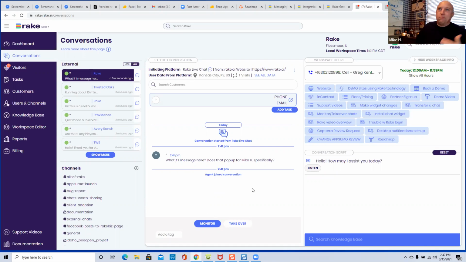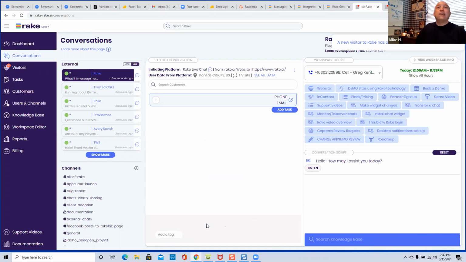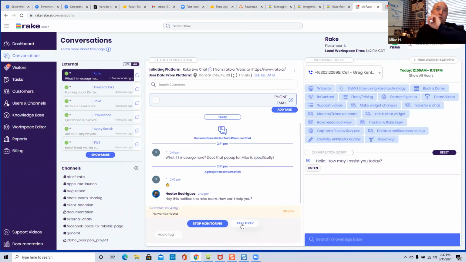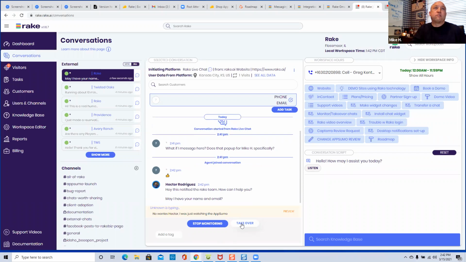And then you will see, I'm just kind of catching a break here. I can show you this last feature, or these last two features. I can monitor this chat because of my user role. So if this person that's chatting, if I want to watch that chat go back and forth, I can do that. And Hector does not know that I'm monitoring this right now. Now, if Hector gets in trouble, I can tell he's struggling. He can't, I don't know the answer to this or whatever, and he doesn't think to transfer. I can click takeover, and I can just step right in, and actually, it's a pretty nice experience. The user says, well, so-and-so has now become the owner of this conversation, and it's a pretty seamless experience.